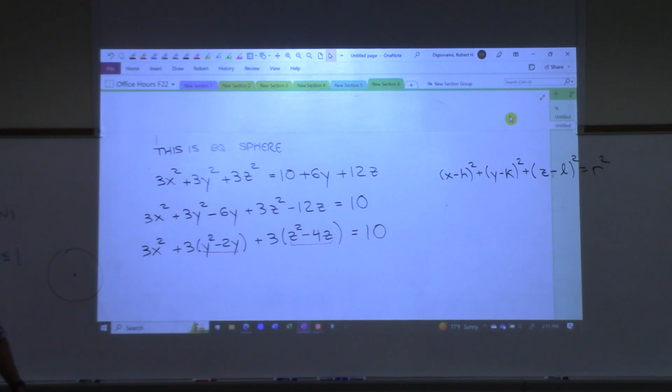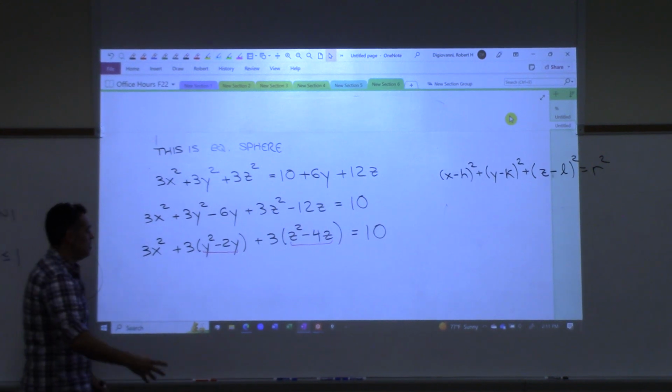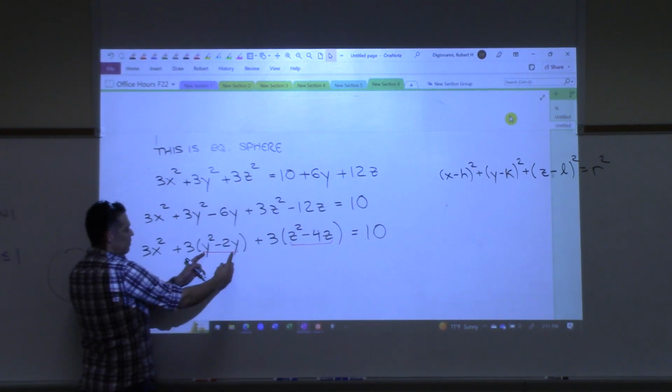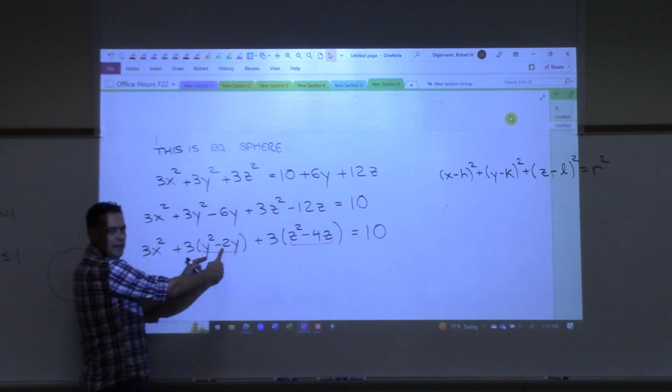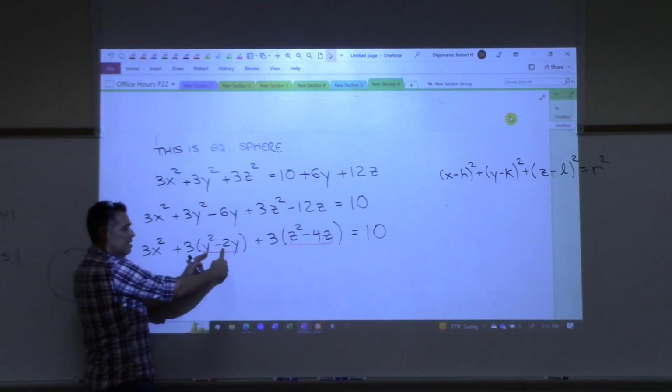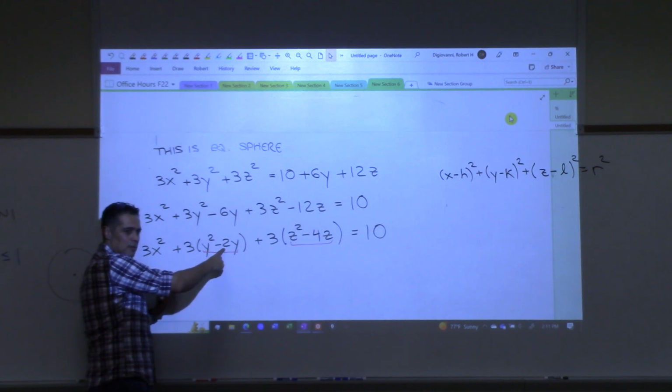Now, you should have completed the square a lot by this time, all right? So I don't want to rehash the whole thing. We'll just verbally talk through it. What's the procedure for completing the square on this? Take what and divide by 2? Take that, divide by 2, which would be -1. You're missing a step. Hold on. Take this, divide by 2, square it, and then add and subtract it.